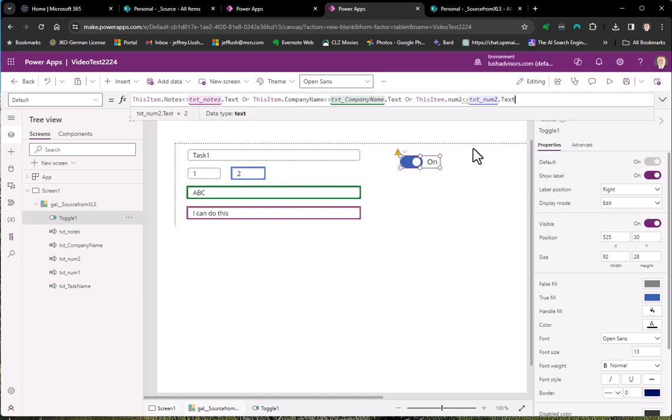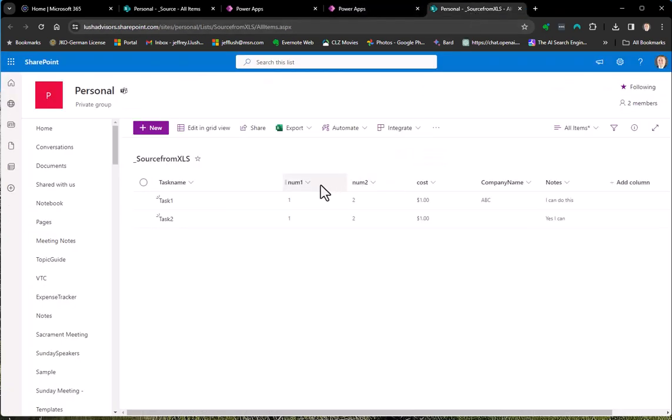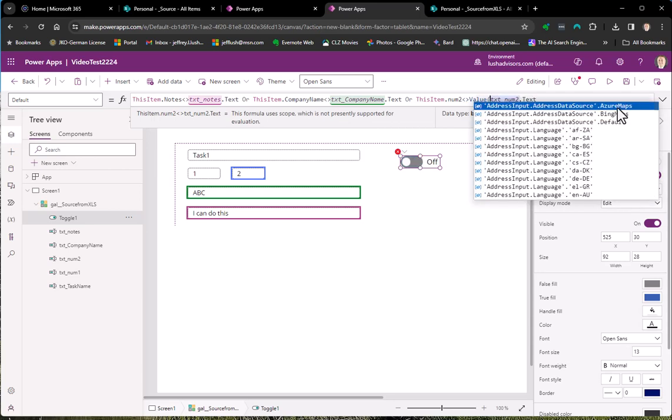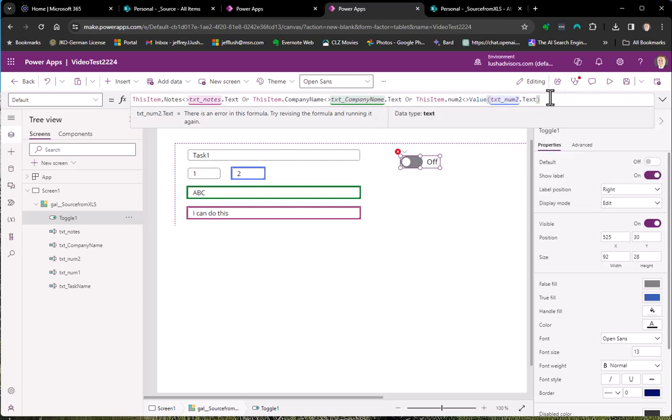And the reason why it's wrong is because it's looking at this field right here, this number 2, and look at what type of field this is. This is a number field. We don't have that up, but take my word for it. This is a number field. We put it in. So that's wrong. It's not going to work. So what we have to do is go right before that text field, and we have to type in value because it's a number field. So we're going to type in value, open paren, and then we're going to close the paren there. Now, notice no red squiggly lines. So let's continue. Enter in num1 and enter in task name.